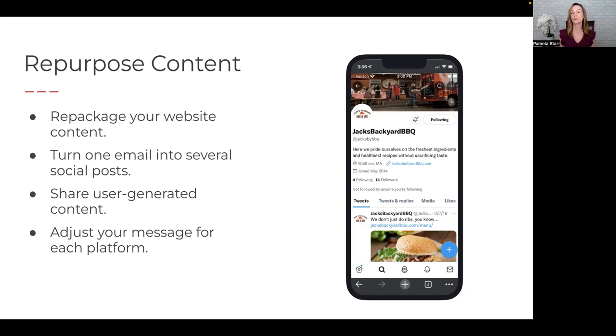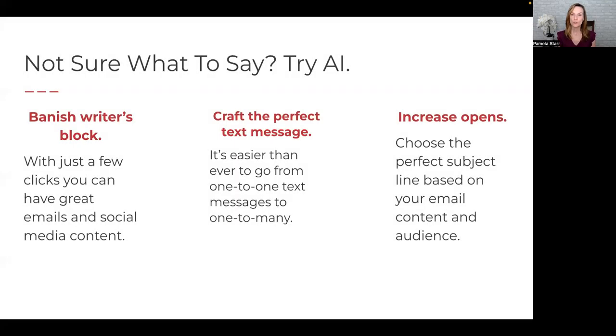And then for people who have trusted you enough to give you their cell phone number, you can send them very specific text messages designed to have them take some action with you. Of course, you do need to adjust your message for each of those platforms. As I said, email is the time to share deeper information. Social is quick, fun, and flirty. And with text, you better be giving somebody something good if you're going to be interrupting their day with that text message.